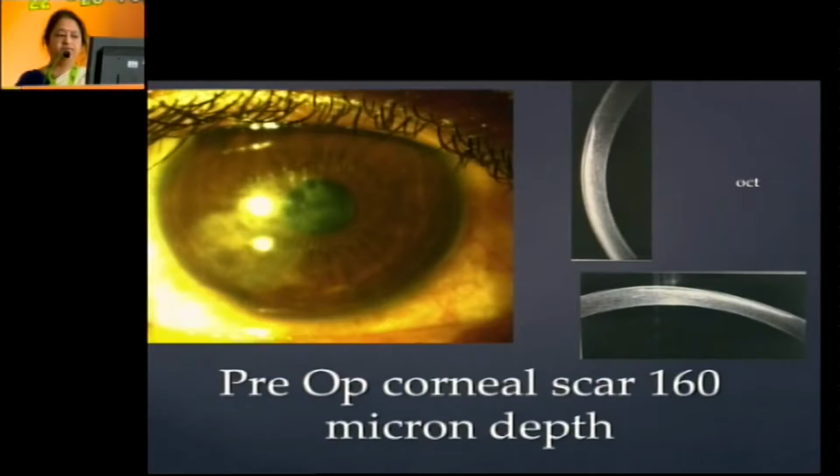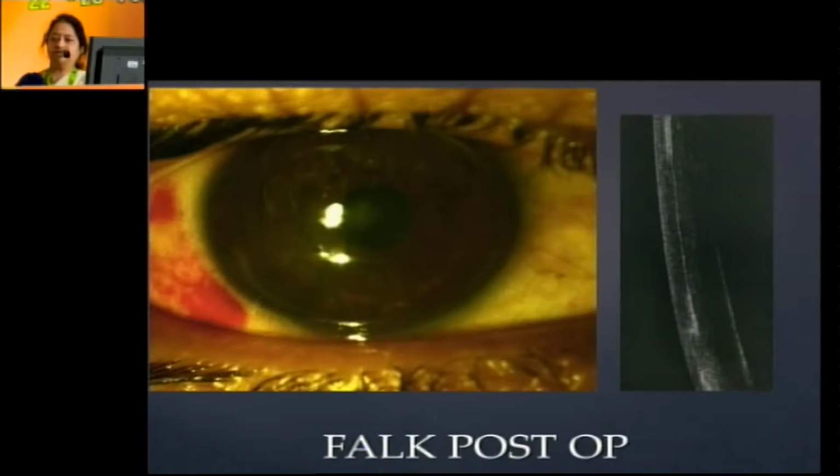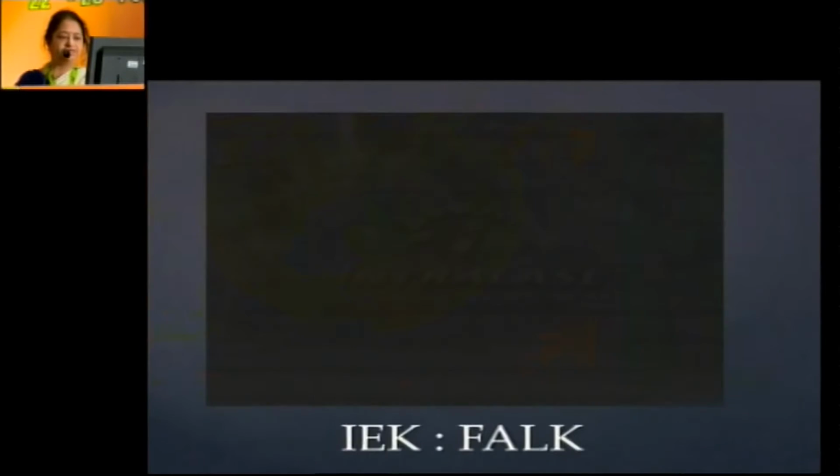So this is the pre-operative photograph of a patient who had a central and mid-peripheral scar. Actually, mid-peripheral should be the limit. Here the scar is going a little to the periphery, so we prefer that if it is limited to mid-stromal, it is better. But if it is superficial, we can definitely go ahead. On the right side, you can see the OCT photograph, and here is the post-operative picture of this patient. This is sutureless, because the thickness was just 170 micron.